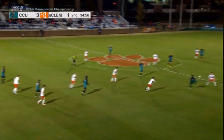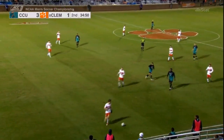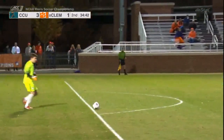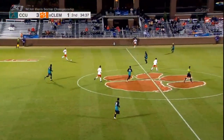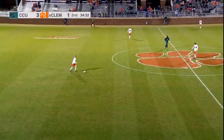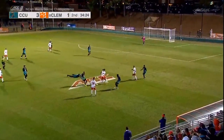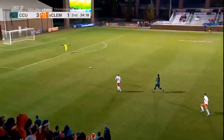Menares Ortiz kicks it deep. Dietrich got the head to it. Rayner going to chase down the errant pass here near sideline. Anderson over to Dietrich. Campos will touch it back. Looking for the long pass through to right. Deflects off of him and cleared. Back in the Clemson end. Bunk Anderson will jump on that. Play it back to Morales.